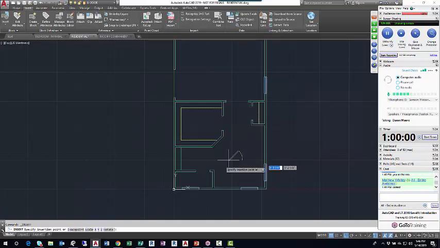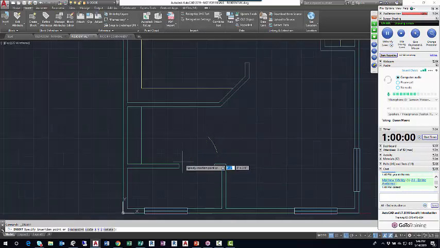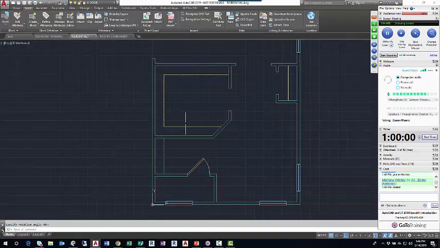I'll go OK, and I'll take this first door and I'll just kind of left click, right? And it lets me rotate it. I want it to just come just like that. I'll sort of rotate it, left click. There's the first one. The next one is going to be even easier to put in. I'll go insert, door, I'll left click. Let's say I go down here, left click this door, move up and left click. So that door opens out because the closet's too small to let you open it in.